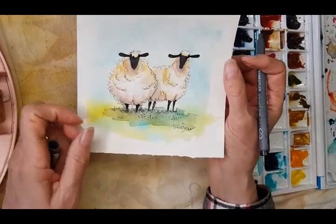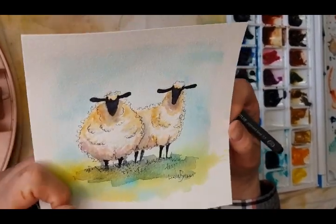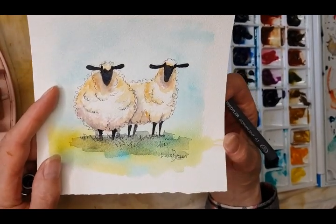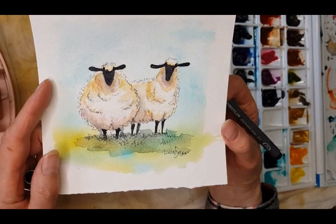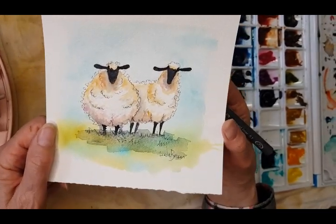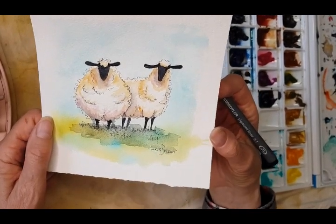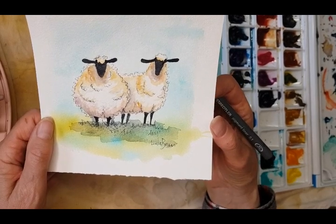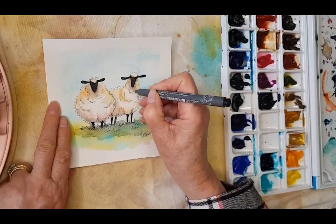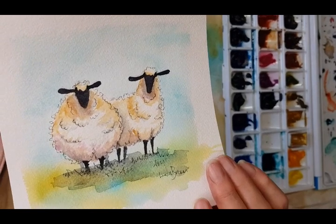This is a great little beginner's project. So if you haven't painted sheep before, definitely have a go because they're fun to do. You could do them on a bit of cardboard like this one, which is Arches 300 GSM cold pressed. This one is actually about 5 inches by 5 inches. Or you could do them on a greeting card and give them away as a gift. And you could use any colours, you don't have to use what I've used.